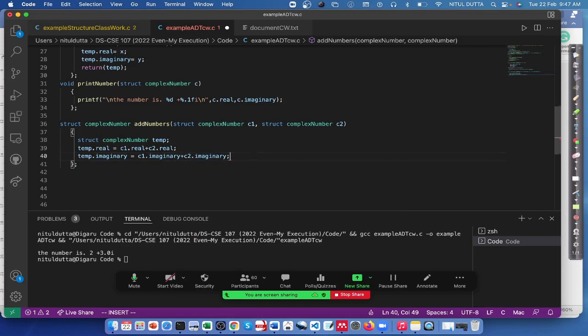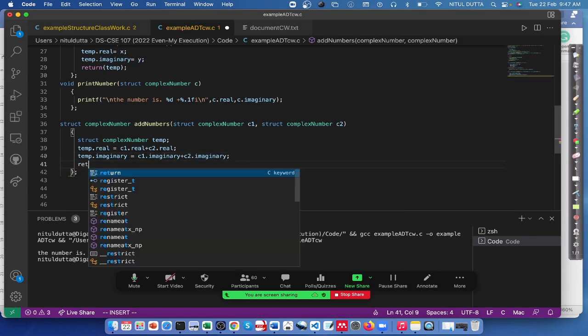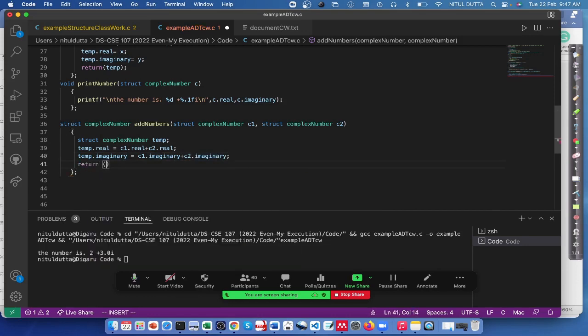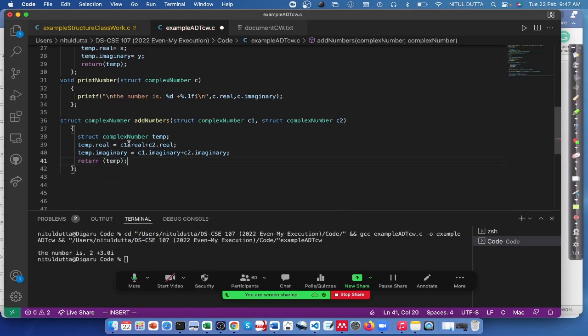So then I will return temp. The real parts of both complex numbers c1 and c2 will be added, and then it will form temp, and temp will be returned.